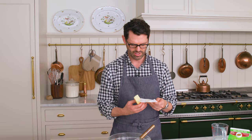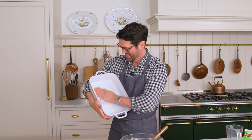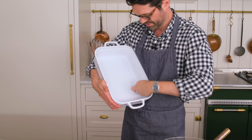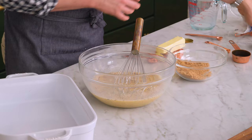This butter is gonna get dotted on top. If your butter's kind of soft, you can use the paper just like Ina does, and just lightly butter the inside of your pan. This is not like a cake where it has to release perfectly — it's just to help it not stick so much.